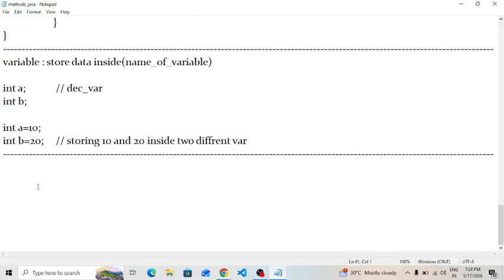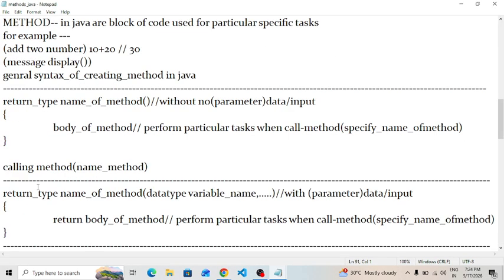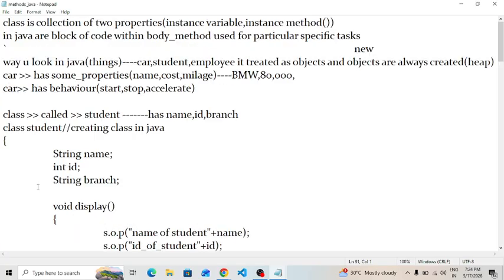Guys, in the previous class, in the last class, we were discussing classes in Java and how to create an object in Java. In the last class, I told you what we mean by a class. I hope you are thinking, why is he repeating the same thing again and again? I know, guys. Most of you have sent me messages, sir, you are repeating things again and again. Why? What is the reason behind it?